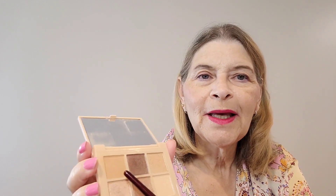We're going to get started with look number one — it only involves two colors. The first color is the transition shade. Keep in mind: dark colors recede, so you have to pick something darker than the skin color of your eyelid. It doesn't have to be a lot darker, it doesn't have to be black, but it has to be darker than your skin color, otherwise the trick doesn't work.